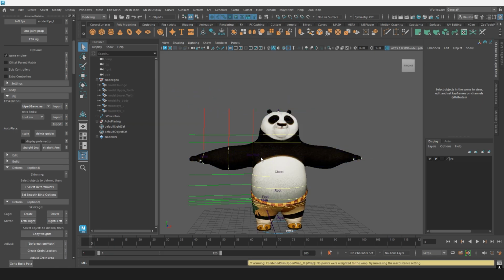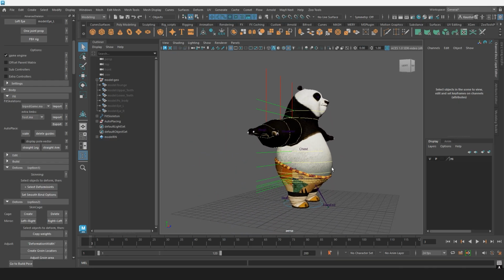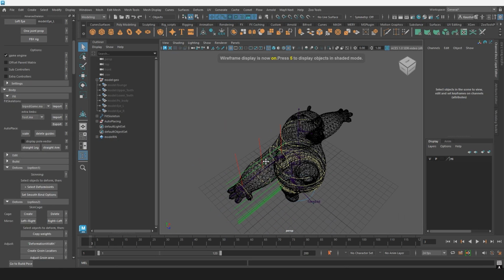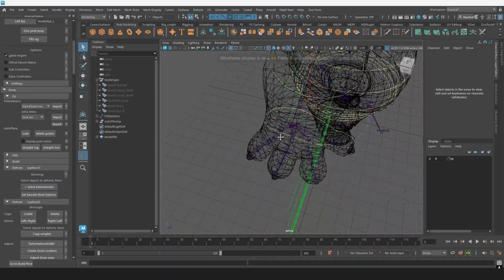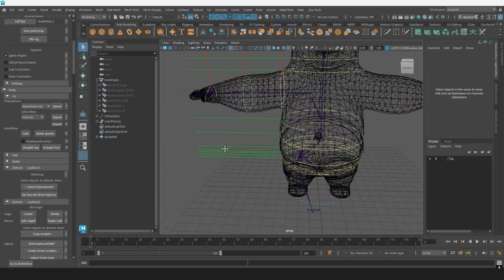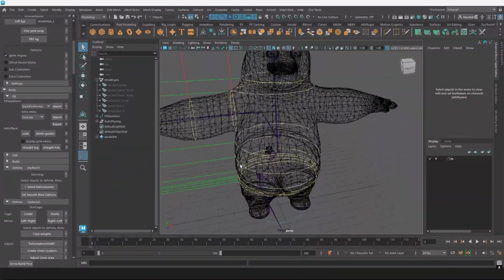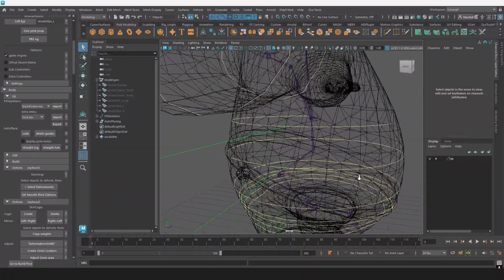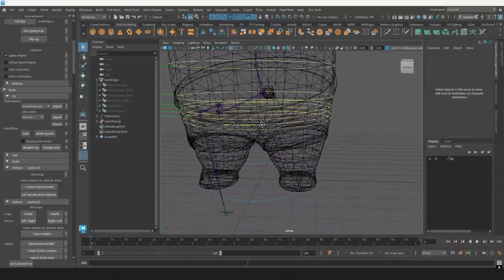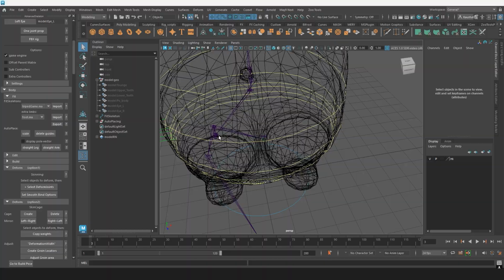Okay, so now you can see we have some errors, but they try to fix the hands, fingers. So we have some errors all over here.